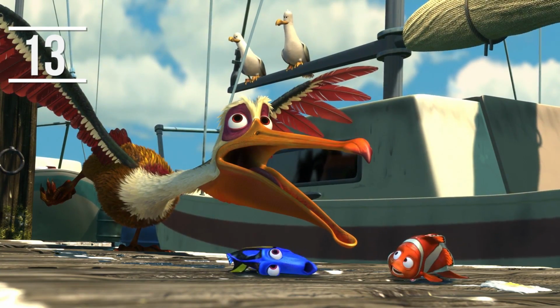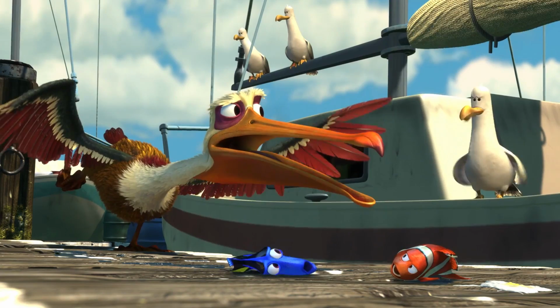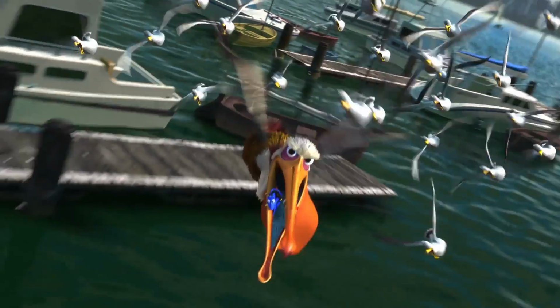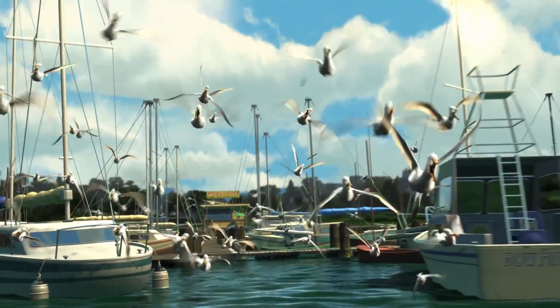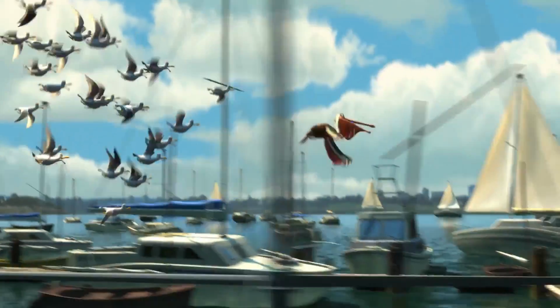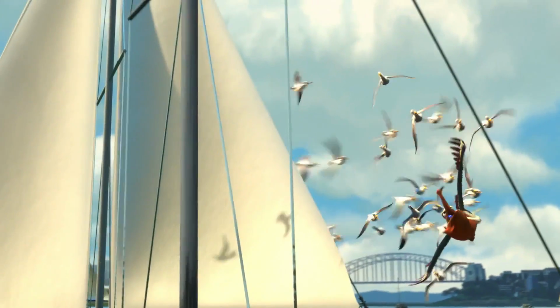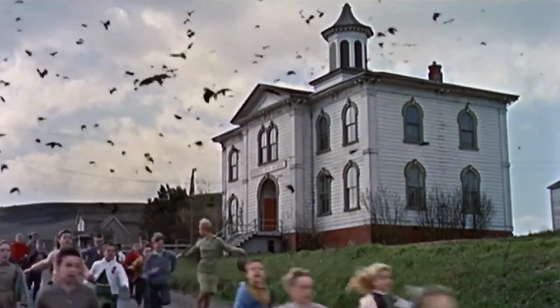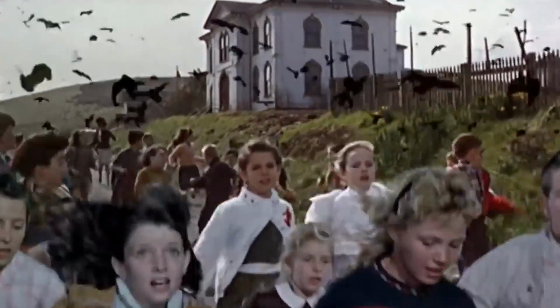Alfred Hitchcock's movies are so iconic, it's pretty expected that they will be borrowed from again and again. Another excellent recreation in Finding Nemo comes from The Birds, his beloved horror film about flocks of birds attacking humans. The seagulls are already one of the best parts of Finding Nemo, and the fact that the scene in which Nigel tries to reunite Nemo's father with his son and is chased by a flock of menacing gulls all screaming "mine" looks almost identical to Hitchcock's flocks of terrifying birds makes it even better.